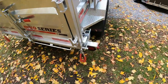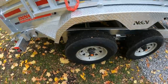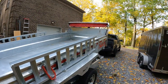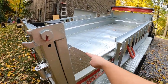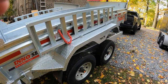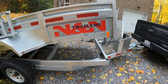LED lights all around, greasable everywhere — really nice feature that I don't have on the old one. Came with a nice, really sturdy tarp that clips right in here. Option to put the wooden extensions or the galvanized extensions — I can buy those straight from the dealer. Anyway, just wanted to share that with you. Can't wait to try it out and use it on the next job.